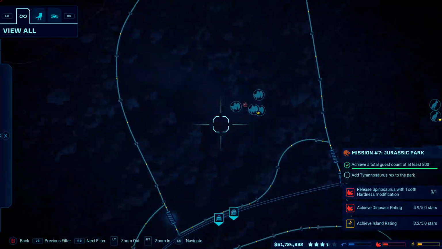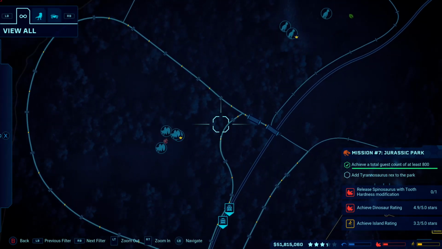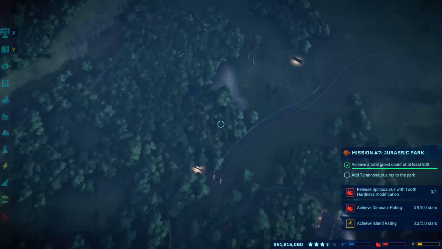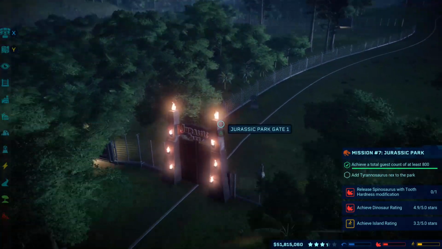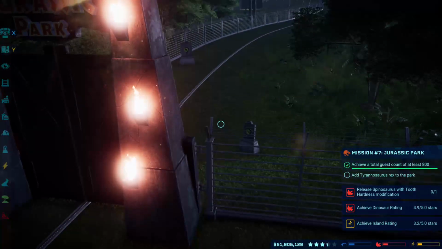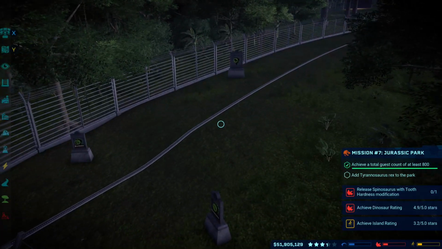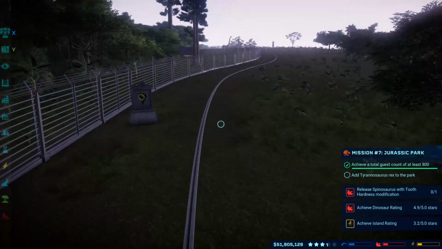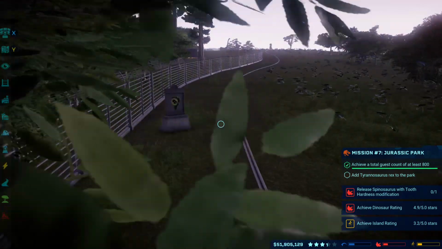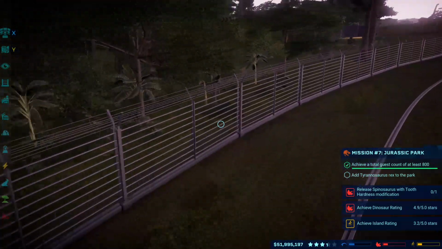Let's see, I've replenished our Dilophosauruses. We had most of the original ones die off. And as you can see here, we now have a Pachycephalosaurus exhibit. I put in some of these little place markers for Brachiosaurus and Parasaurolophus, because you can see the Brachiosaurus as soon as you go through the gate, which is really neat.